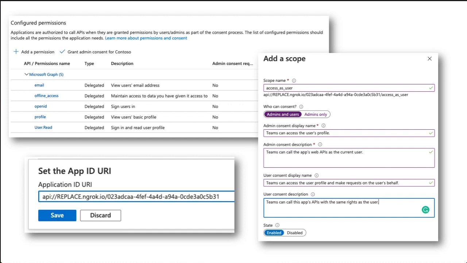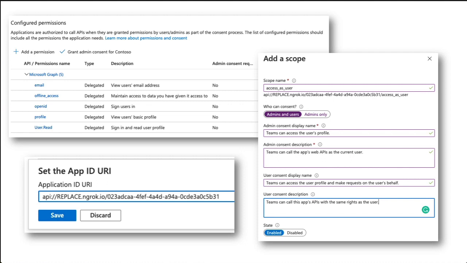Here you can see I'm specifying a unique URI for the application in the format of api://domain and then the GUID of the app. Now, when you add the permissions and optionally trust existing clients to call this app, that's what I'm doing after I've gone through and I've created this new scope. When you automatically trust the client apps, as I mentioned a second ago, such as the Microsoft Teams desktop, mobile, and web clients, Azure AD is not going to require the user to consent to this permission for the application.